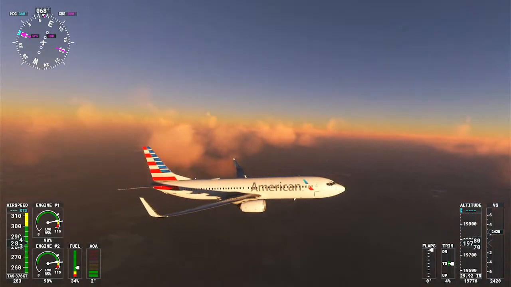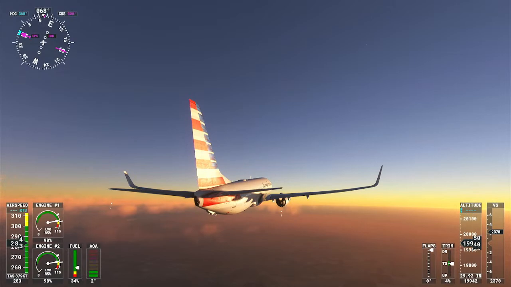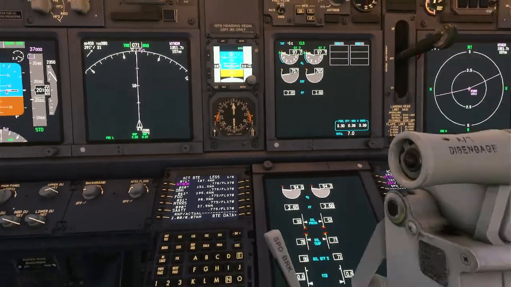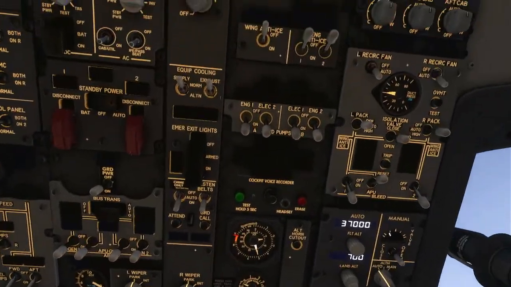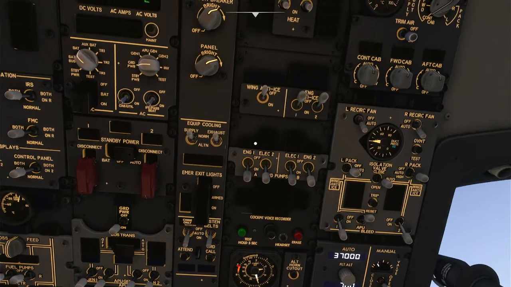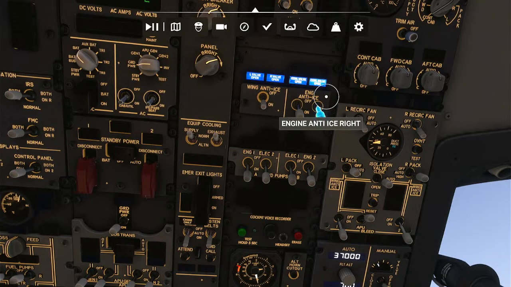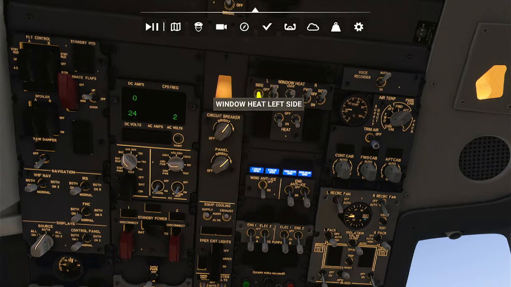Barely any clouds in the sky today. This super cold flight. Oh yeah, what is the outside temperature, by the way? Oh yeah, we're in icing range. Let's put on some anti-ice. We'll turn that off as we get closer to the top of our climb.